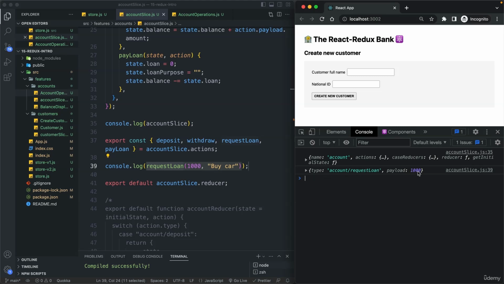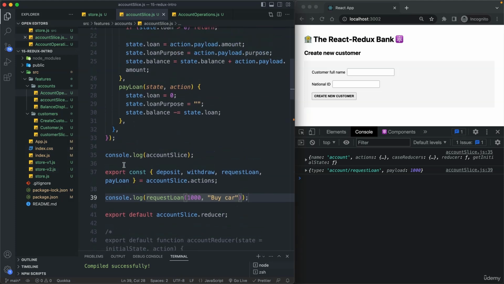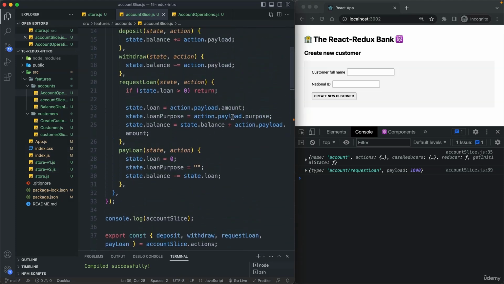And also indeed, we see that we only get the first value here, but not the second one. And the reason for this is that by default, these automatically created action creators only accept one single argument. And so that then becomes action.payload. That's why earlier we also got this not a number here, because we were then trying to add this payload.amount to the loan, which didn't exist.